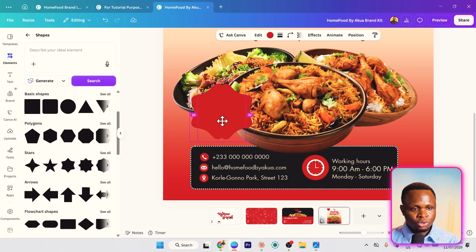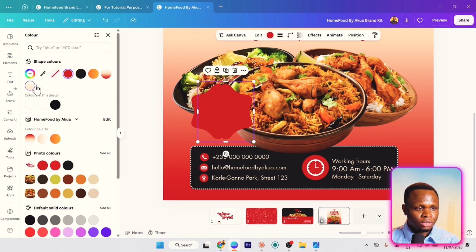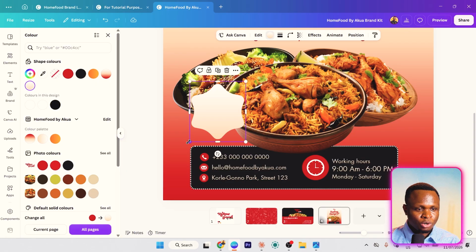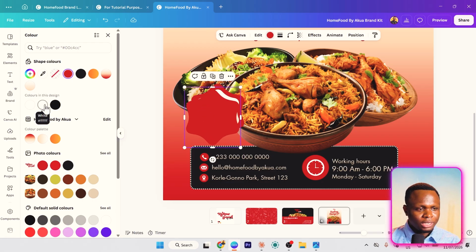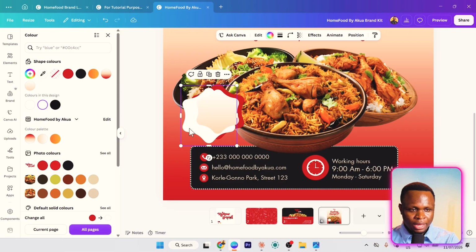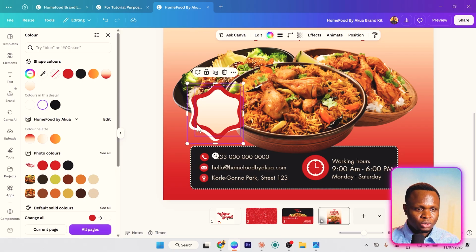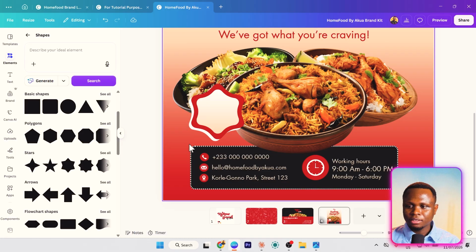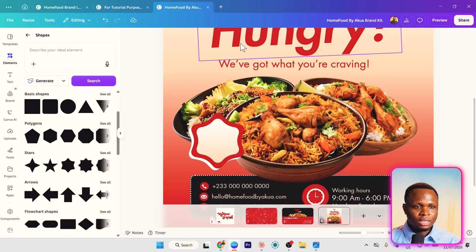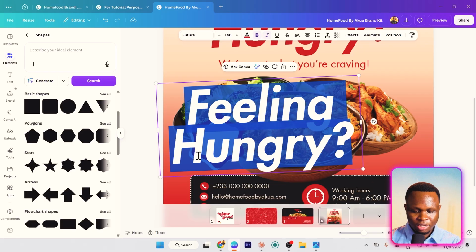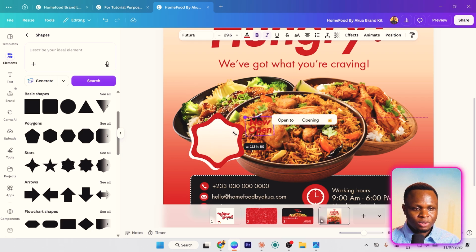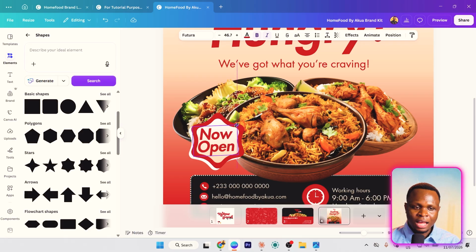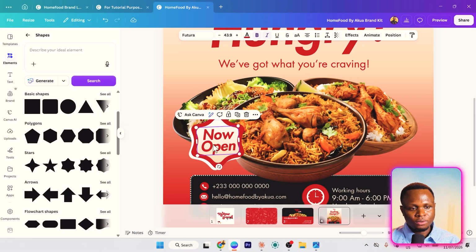We'll change it to red and duplicate it. Once you duplicate it, we'll change the color to the bright color we have. Make sure it's directly on top of what we already have, and reduce the size even more. You choose the red one, duplicate it, change the color to white, and move it behind the red, positioning it something like this. I think it looks fine. Then we'll duplicate this and say now open. At this point, it's more of duplicating what we already have and customizing it so it fits the messaging. Or we can say order now, depending on what you are looking for.